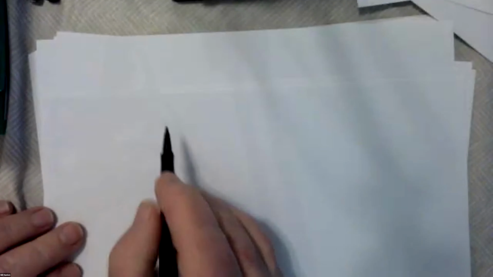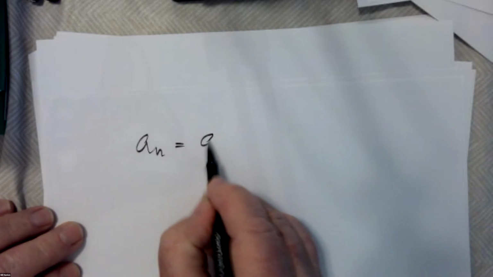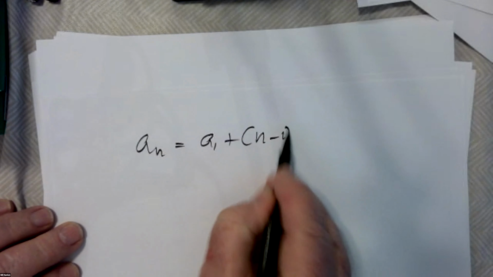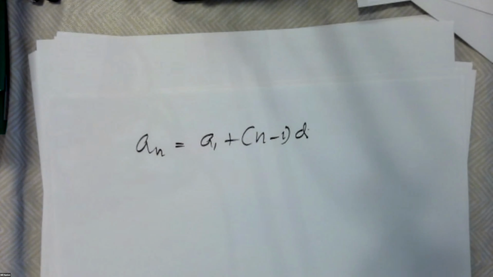Now, in a high school algebra class, you teach something called an arithmetic sequence. And you define an arithmetic sequence as a sequence in which every term after the first is obtained by adding a common difference called d. And here's the formula. a sub n equals a sub 1 plus n minus 1 times d. Now let's go find the nth term of an arithmetic sequence.